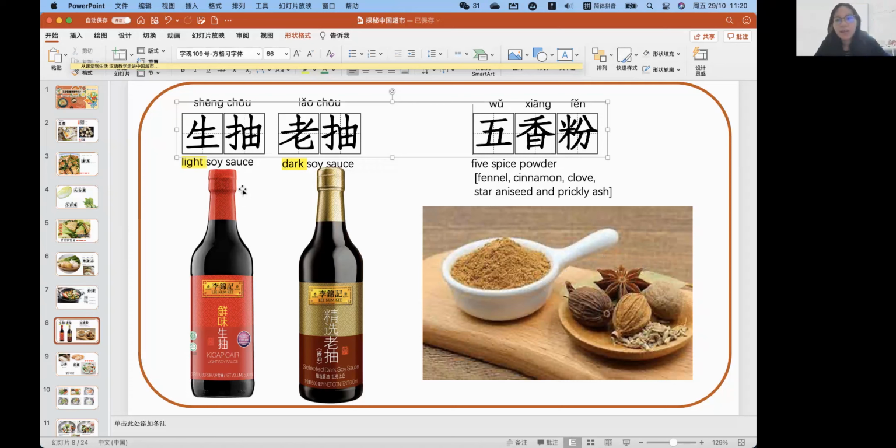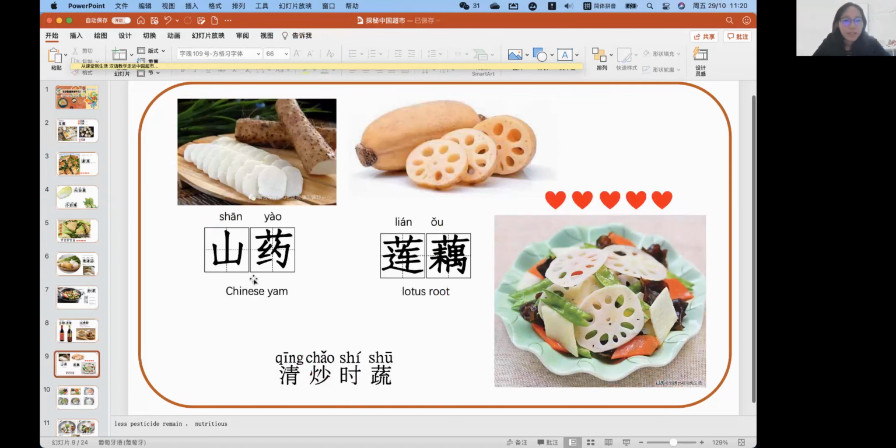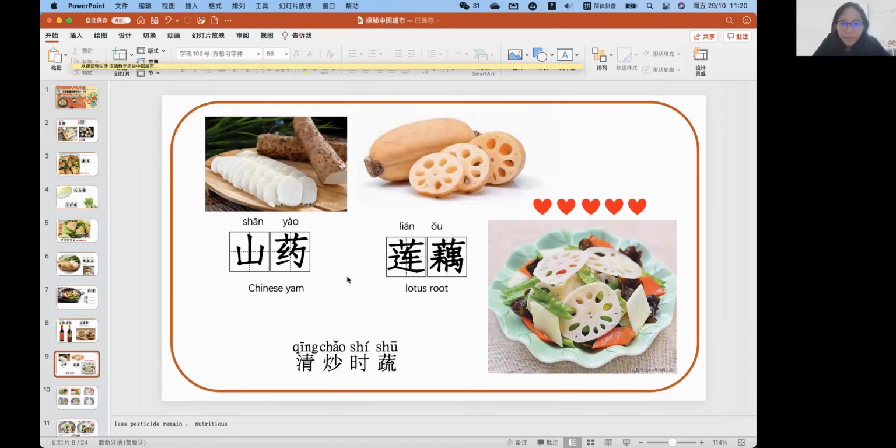You buy it, and you buy this light soy sauce. With this, you already can make a typical authentic Chinese flavor dish. So let's start to see some other ingredients more typical in China.